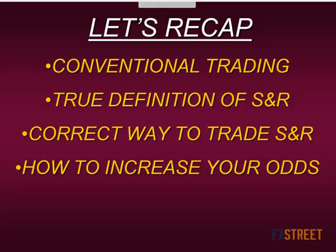Provided that you are looking at what the volume is, what Fibonacci levels are, there's a lot of people that look at those things when trading, and that's great. As I stated, there are a lot of traders that do well trading that, but they're probably in the 1 to 5% that trade that way. The rest of us, myself included, have no consistency in trading conventional ways of trading support and resistance.